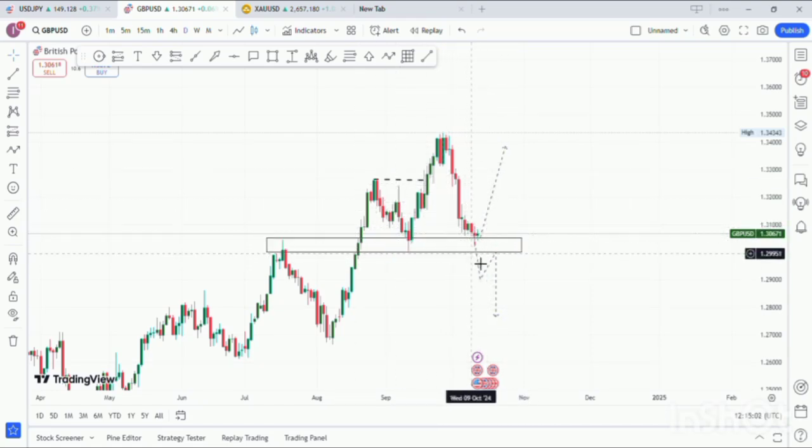Or in a case where price decides to break below this support zone, remember this is the weekly, we can expect price to give us a confirmation. Remember, whenever price breaks below a zone, it has to give us a confirmation by retesting it before continuing to the downside, guys. So quickly, we are going to move over to the 4 hours time frame on GBPUSD, so we can also see some zones that we need to be looking out for, guys.